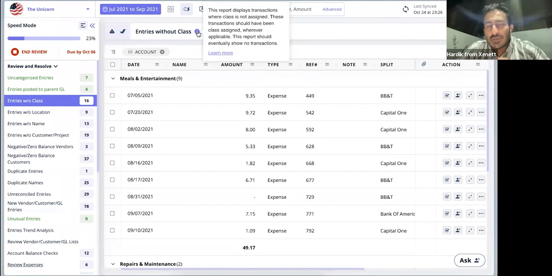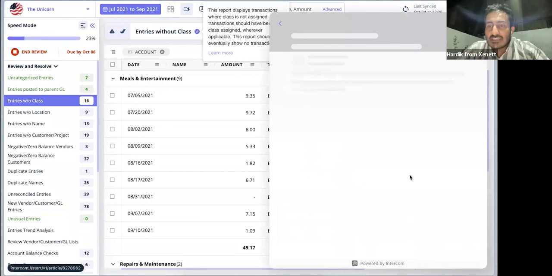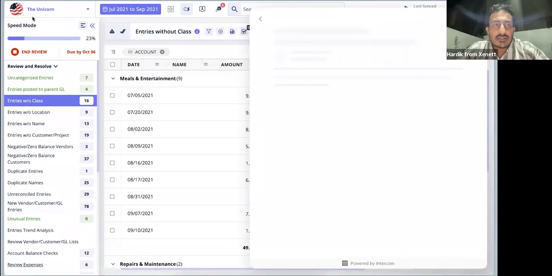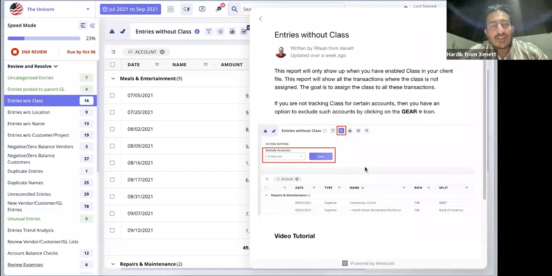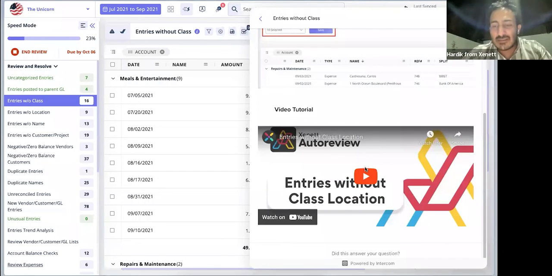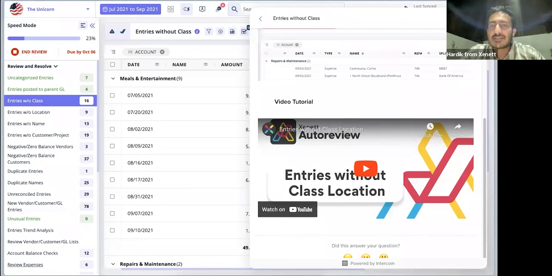When you click on learn more, it opens a detailed article with all the details written along with video tutorials. So in case you're stuck somewhere and need some help, this info icon will provide you all the necessary information.